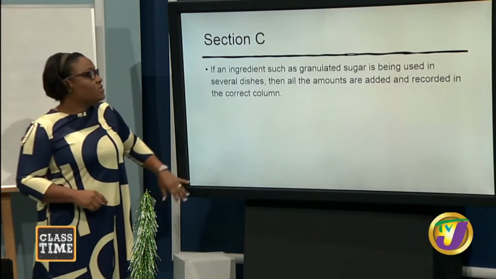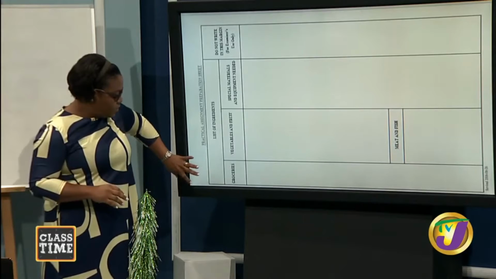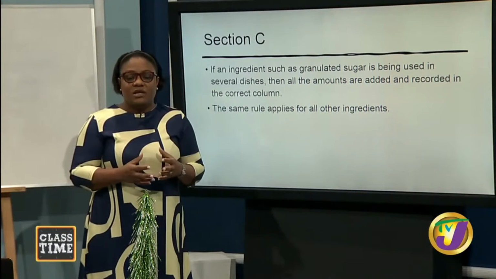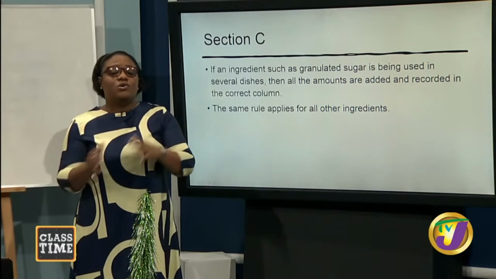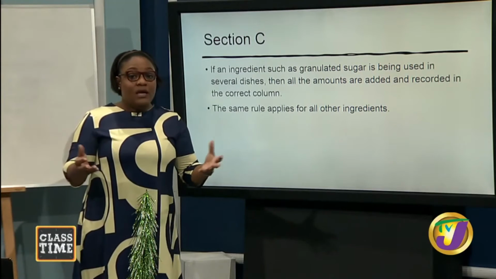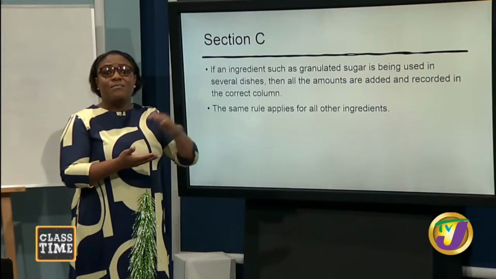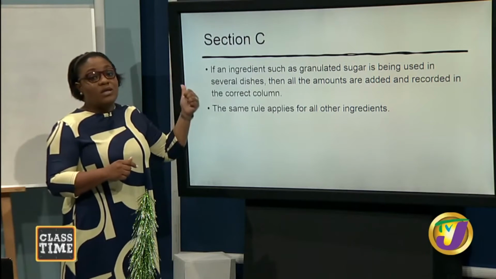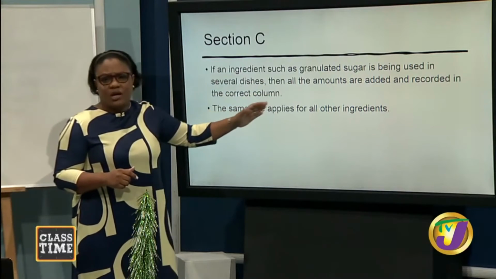Section C. Now section C is your grocery list section. All right. So this is where now you're going to look at all the ingredients that you have been using, and you're going to write a list of what you need to get in order to complete the task that has been given. Now this eliminates, like I said before, excessive shopping and not buying in bulk, because you have measurements. Remember, quantities must be included in section A. So the same will apply to all our ingredients. So this is basically much mentioned throughout.